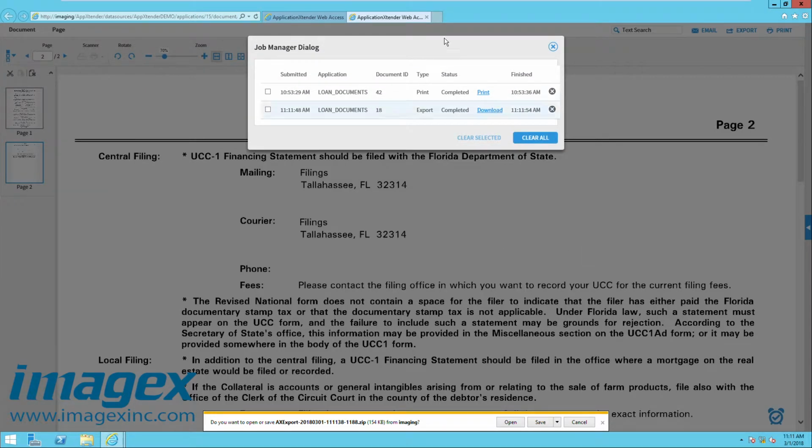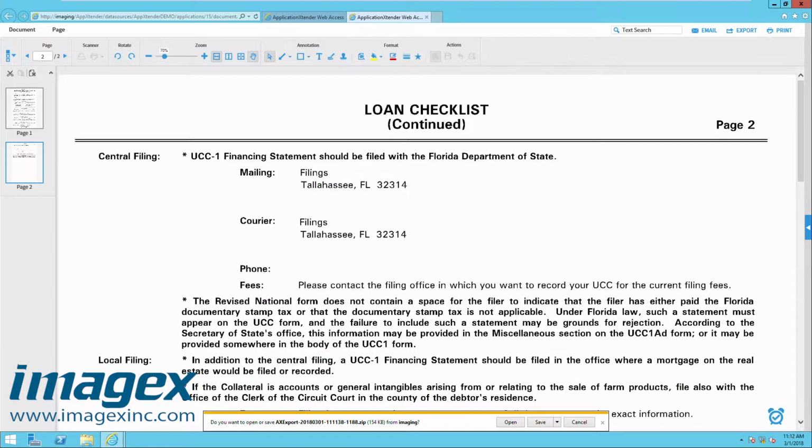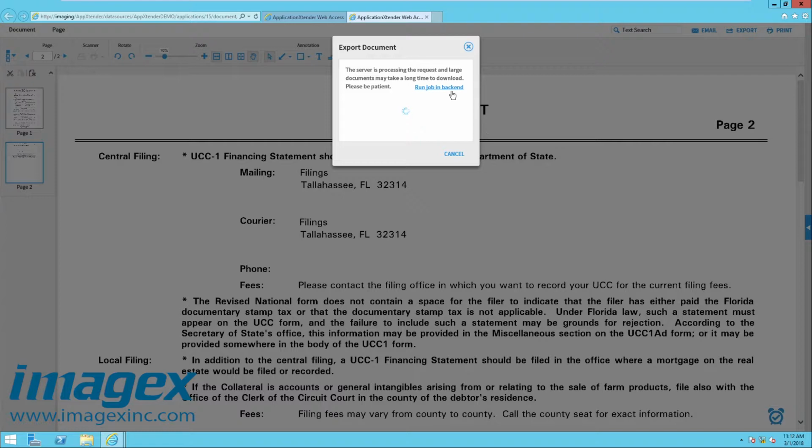And if I double click on it, we now have options to either print or download. This is for something I did earlier, because the one I just did now, I was kind of slow with the mouse and I was not able to catch that one. So I'm going to go ahead and try it on a different document to show you how the icon changed for this alarm clock. I'm going to try to really quick export, and run.